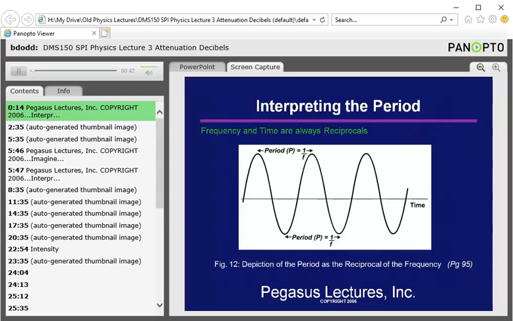Okay, so we've got a lot of objectives today. Diffraction, interference, attenuation. Okay, diffraction is really easy. I'm going to go over this in about 10 seconds. Sound spreads out from its origin, right? So if this is the sound wave, it spreads out. That's diffraction, okay? The farther away from the source, the more it spreads out. So we've covered diffraction. Any questions on it? All right.